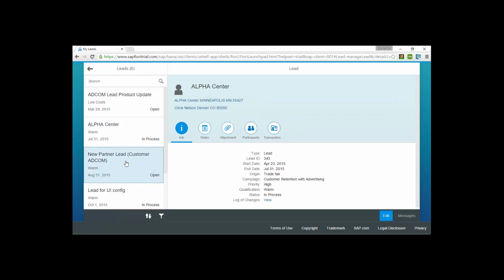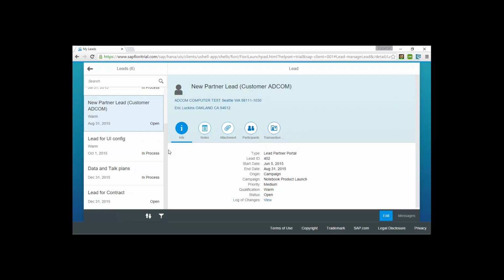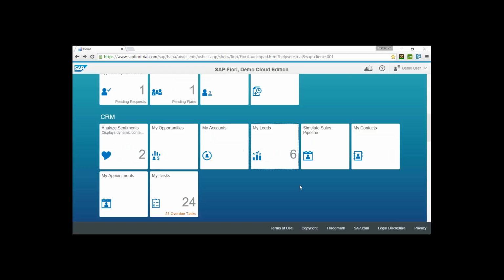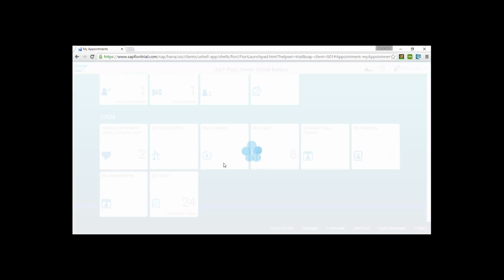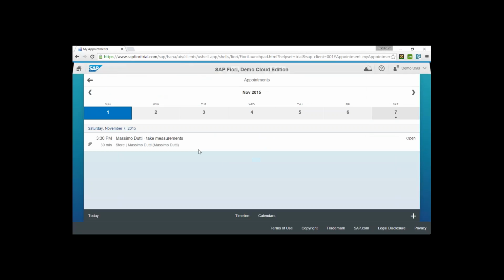If the end user spends a couple of hours, then he should be able to perform all the business activities. He need not be trained much because the screens are simple and they look the same. My appointments: you can see the screens look the same way.